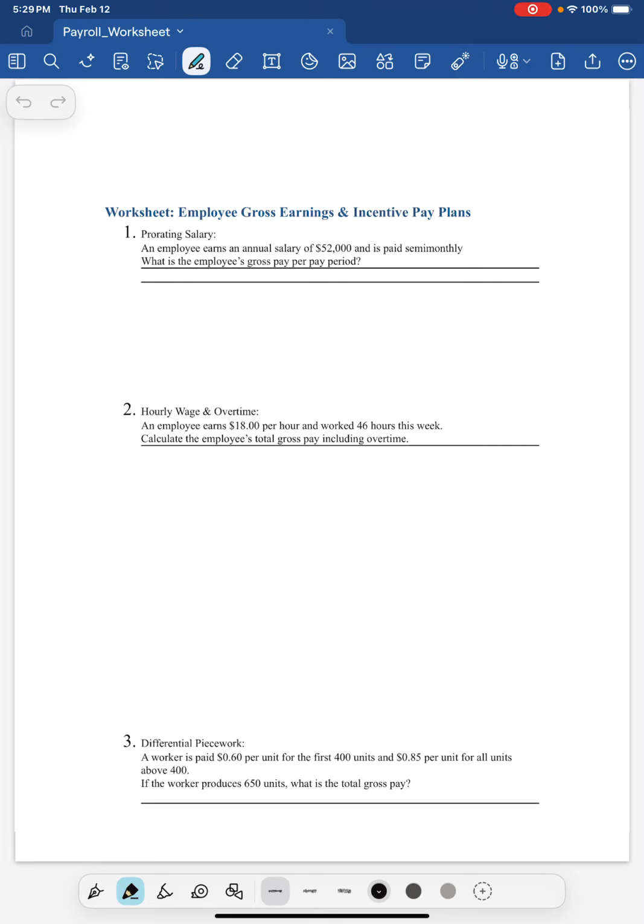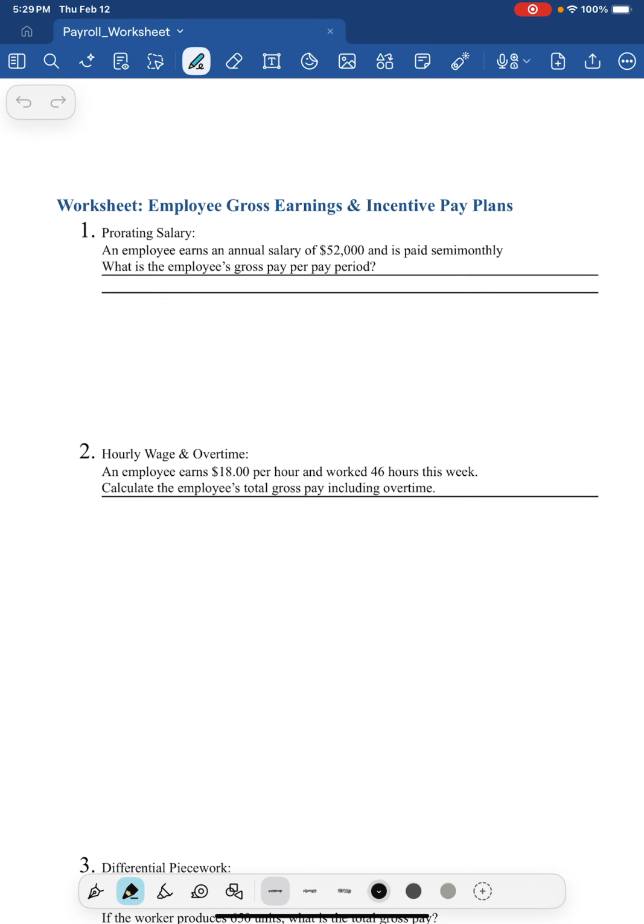Okay, everybody, in this module and on this worksheet, we're going to start looking at some payroll practices. This will help you just as an employee to understand your own paycheck better and what's coming out and what should be coming out. But also, if you plan on ever going into an HR type field, if you want to work in human resources, or I work at Panola. We have a person in the office who is specifically in charge of payroll. This kind of thing can help you understand more how to handle that.